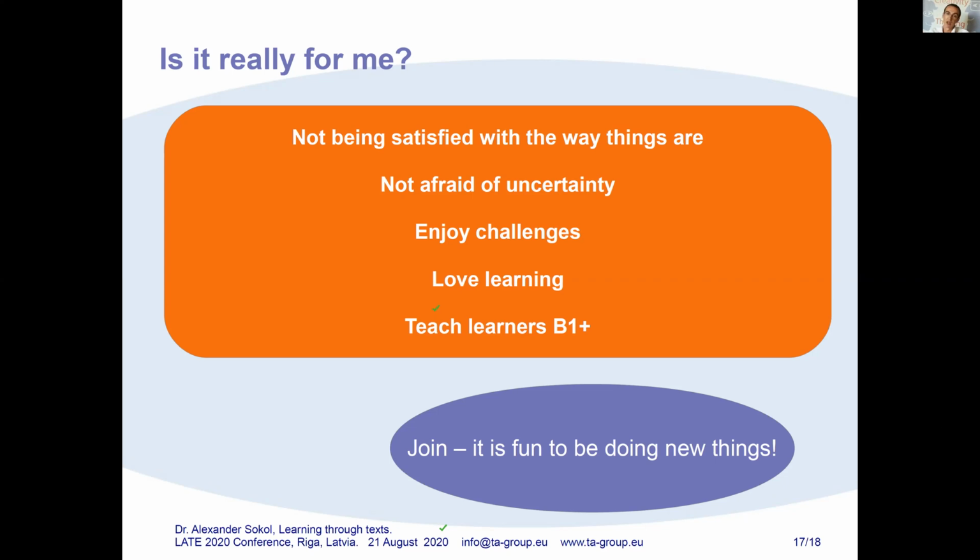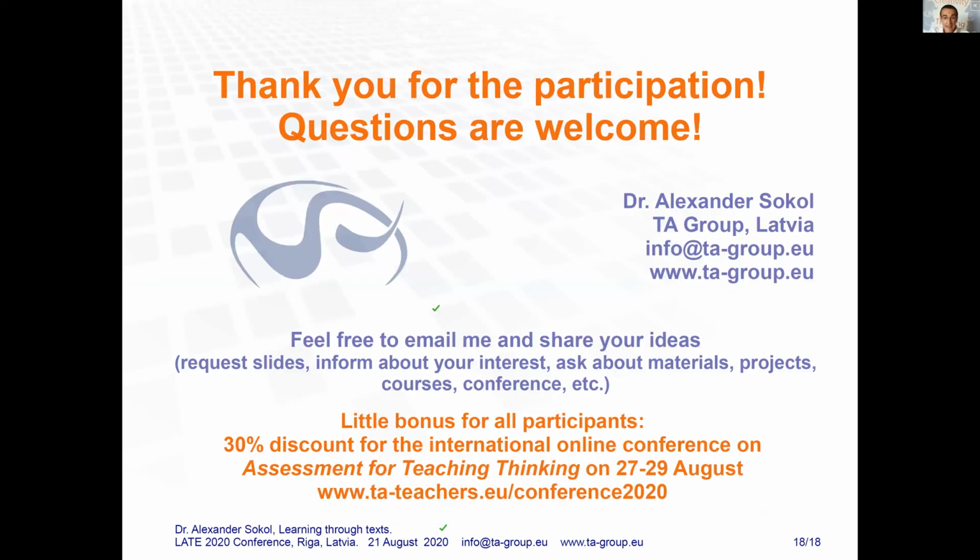Another important thing, you should not be afraid of uncertainty. Because as long as we start bringing this meaningful new text into the classroom, there will be lots of controversial points. With due respect to course books, but international course books avoid controversial points. So when we bring controversial questions to the classroom, things are much less certain. You should love challenges and actually enjoy challenges of different sorts, obviously love learning. And for this particular aspect I'm speaking about now, you should be teaching learners at the level of B1+, because this approach is mainly for this level. So if you find it relevant, do join, do learn more, and it will be a pleasure. Like I said, I'm happy to answer questions. I think we still have a few minutes to do this.